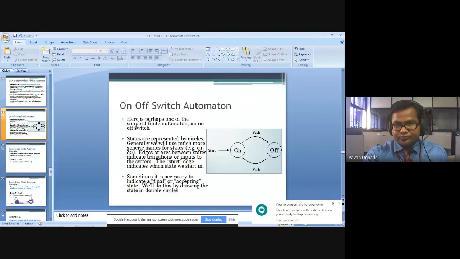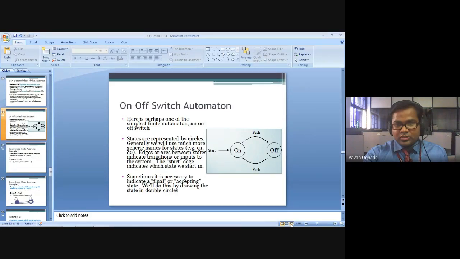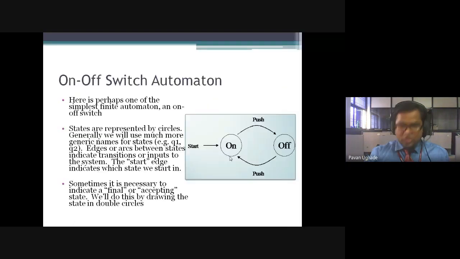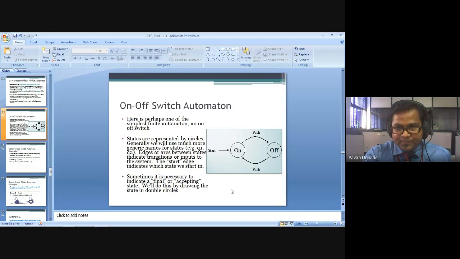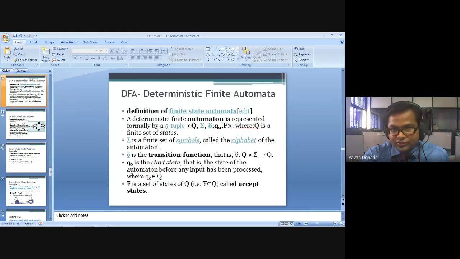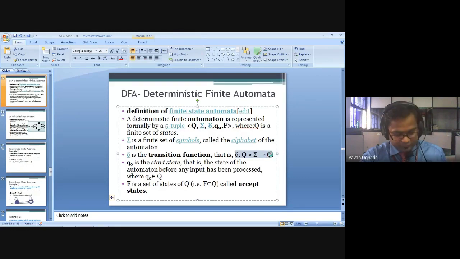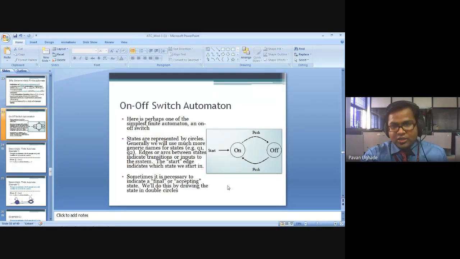Okay. Now let's move to some other portion. So I hope you understood these states. These are called the states. These are called transitions, and this is the alphabet. Now what happens, as I have written here, the functions as the transition function. I'll just copy this. I have written the transition function, I'll just put it here.